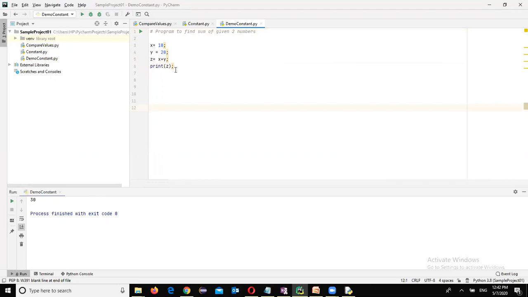Now sometimes what I want to do is, I have written four steps, and I want to specify all four steps in one line. Then you can write like this, separated with semicolons. So like this we are going to do. Okay, I am going to run it. We got 30 here like this.